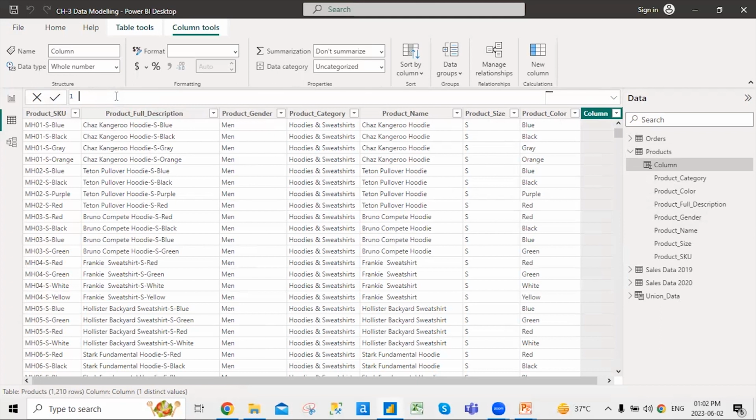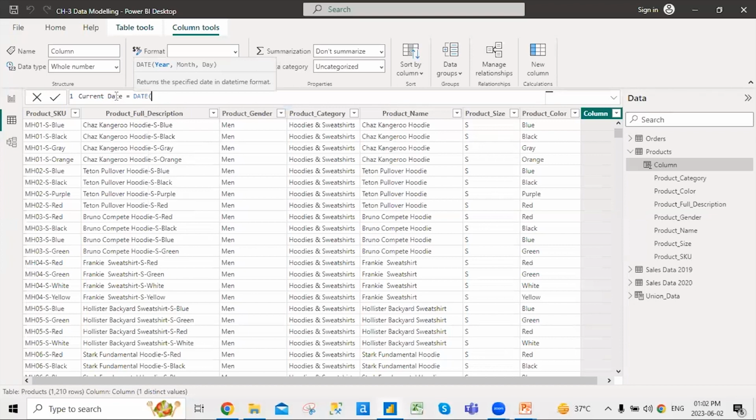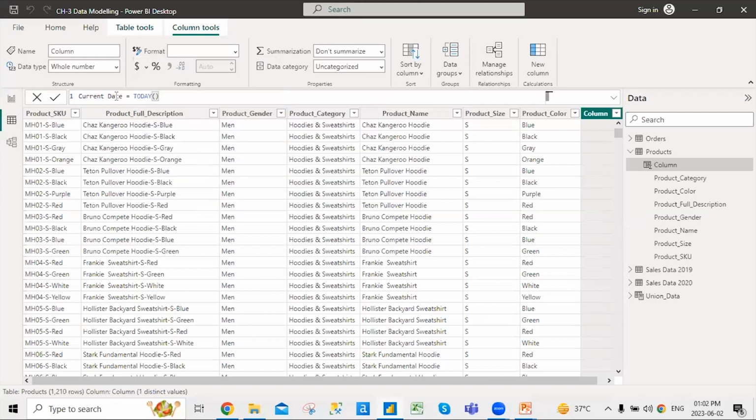I'll create a current date column, and I'll put it as date, as today.